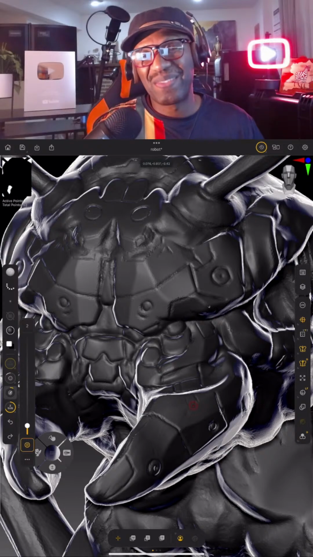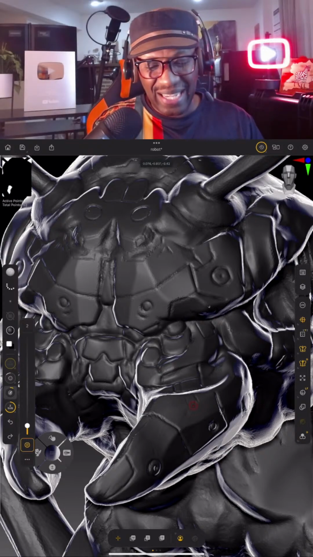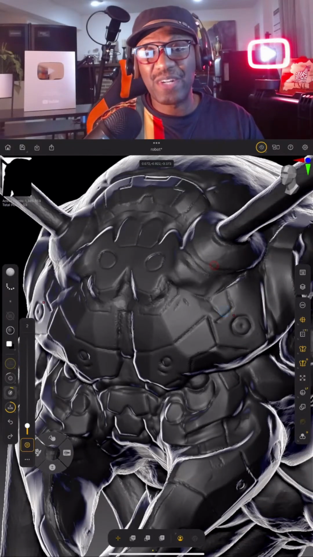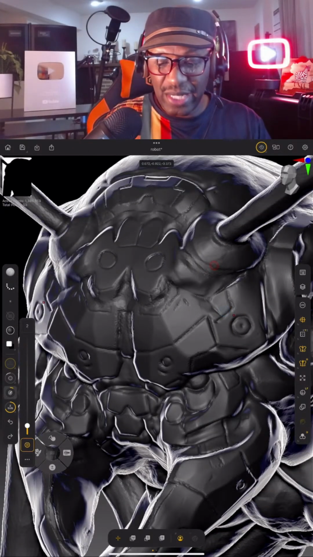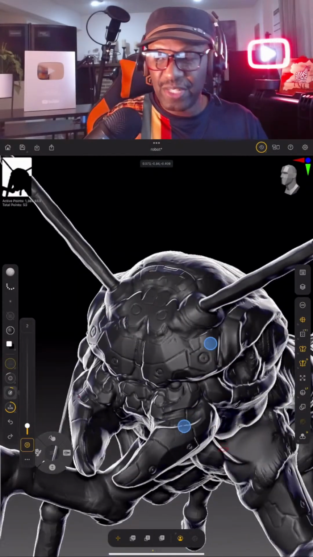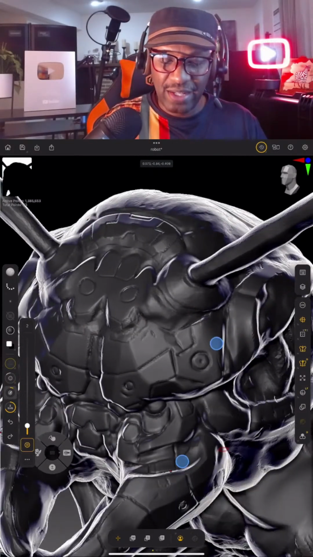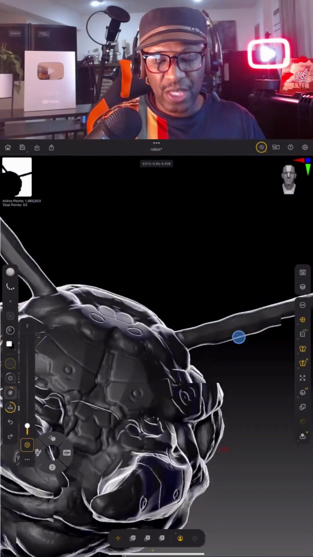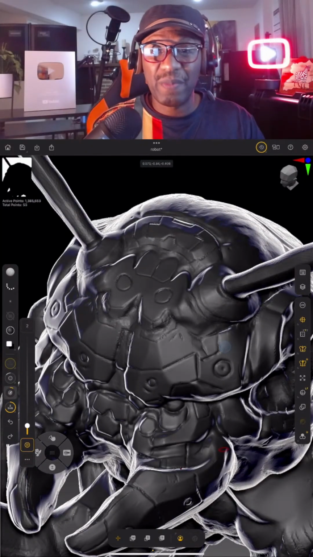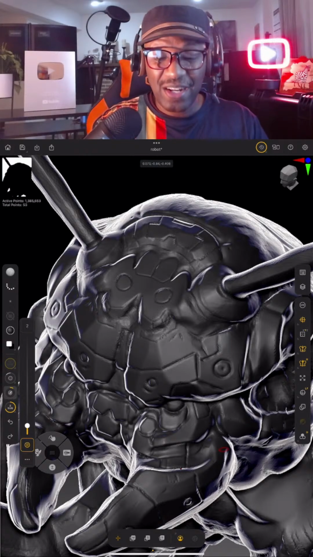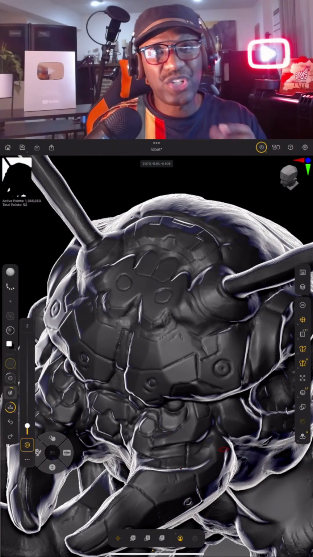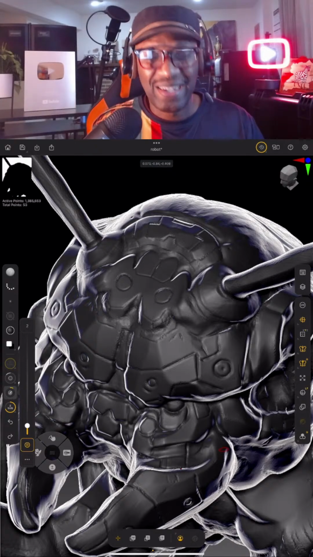It just wasn't working really well because it's so old, and the memory was just not enough for me to do this. So I had to upgrade to a newer iPad, and this one has an M4 chip, and that's why you see the responsiveness. When I zoom in and out like that, it's much more responsive. So if you're looking to use ZBrush for iPad, I highly recommend, guys, that you invest in a really good iPad. It's still going to be cheaper than maybe a Cintiq, right?